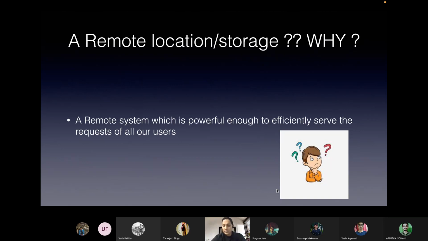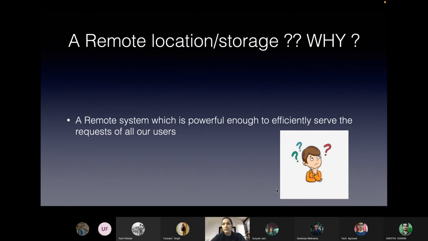Let's say I deployed my application on this system right now, but over a period of time, the users of the application keep on increasing. Right now, I don't have that much capacity in my server to fulfill all these requests. I don't want a user to make an API call and wait for a while because my system got hanged and is not able to fulfill all these requests. Because of that, we need a remote location which is very reliable and scalable at the same time. I can increase or decrease the size of my storage so as to incorporate more files in the future. So for that, we need a remote storage or location.